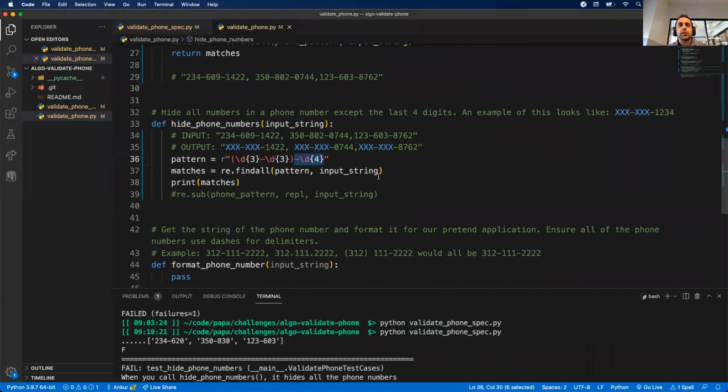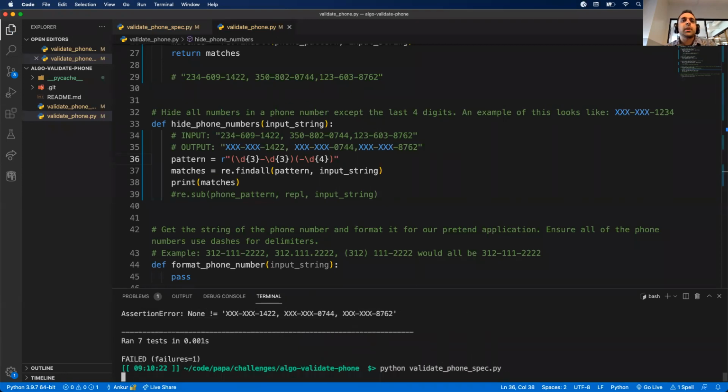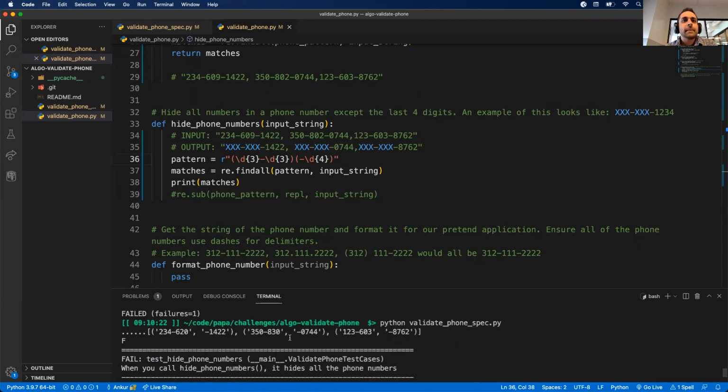What I mean by that is I can do something like, let's create a group around this portion. I don't think that's going to change our matches. Oh, so we get a tuple back. Now we have 2 groups in here, the first group and the second group. Now we are able to find the second part of our string. We're going to need to retain that, right? Because we don't want to mask this portion. We want to mask this portion.